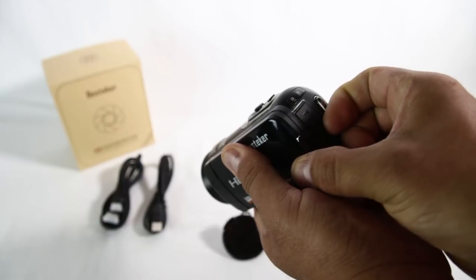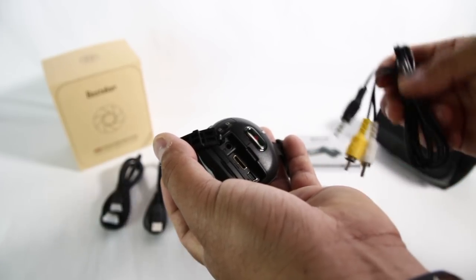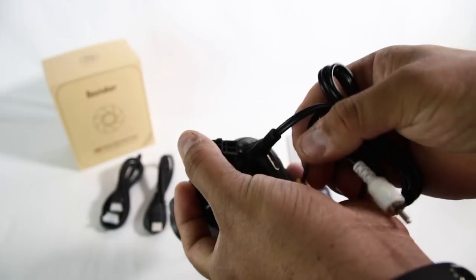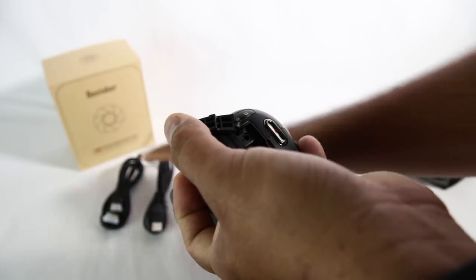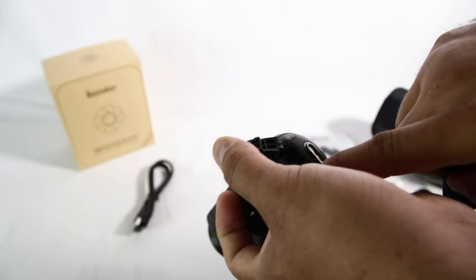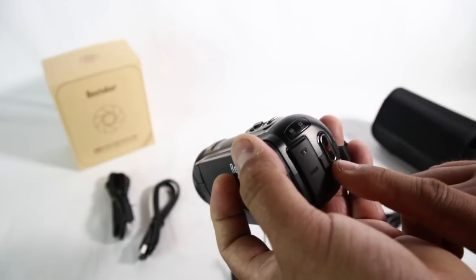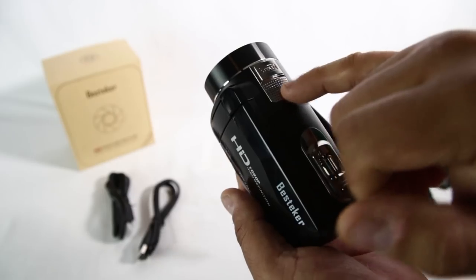On this compartment here, you have the TV out, which is this cable here. You put it here, TV out, put this one on audio and the yellow one on video. If you have a TV with HDMI, just use this cable here and put the mini HDMI here and the other end on the TV. This is the video record button here. Over here, the button to take the photos, speaker here.